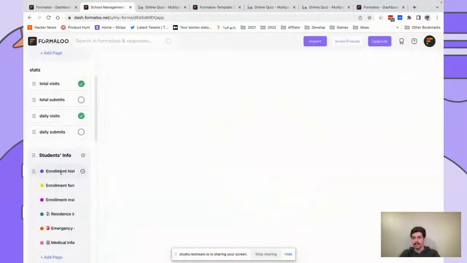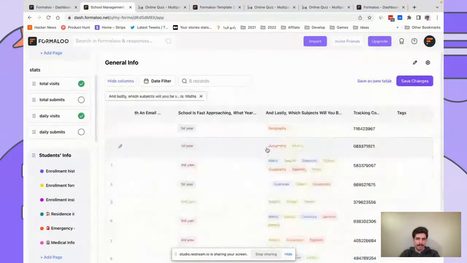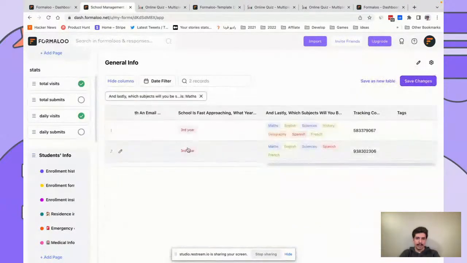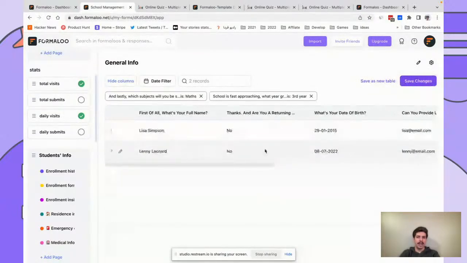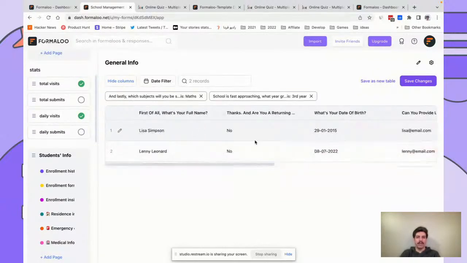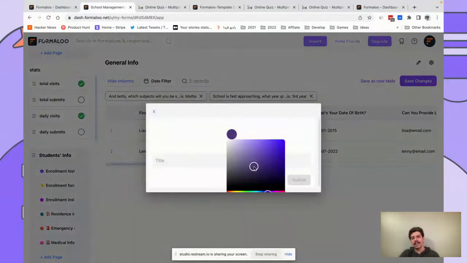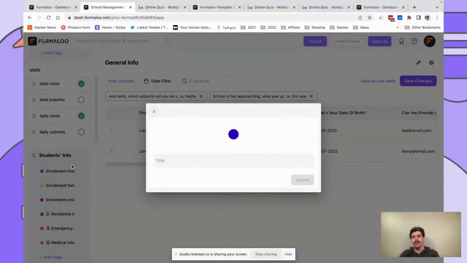Also, when you saw that we created something like that, math, and I want third year only. So these are the only options that are third year and are math. And this is something that I want. I want to create a new page based on this. So I don't want to save that, because I want this without any filters, but I want to save that as a new table. So I can save it as a new table. I can title it, change the color to everything that I want, and it will be added here.